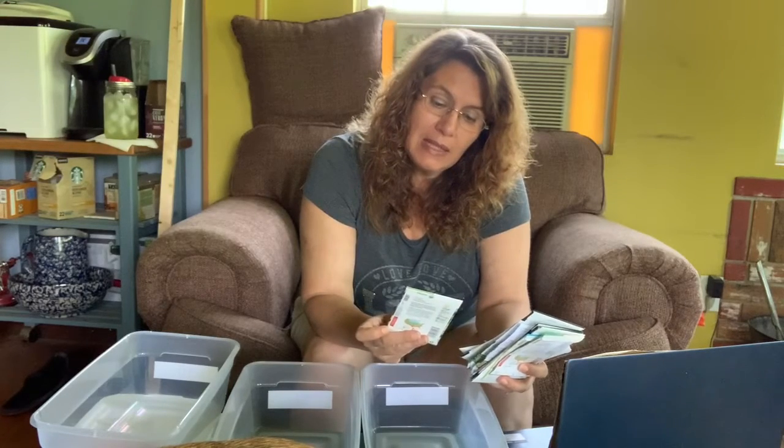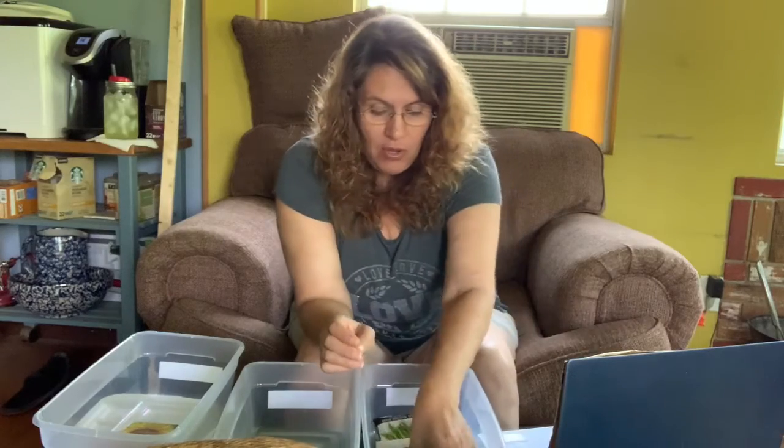Okay, I really probably need to succession plant with my cucumbers. I have 8 cucumber plants out there right now, which will give me a ton of cucumbers. I have both slicing and pickling. And these are the Burpless Beauty. Let's see, what else do we have? We've also got the Tender Green Burpless. So I think I'm gonna do the 55 days, which are the Tender Green Burpless. These are a Burpee seed. And I think I'll try some of those.